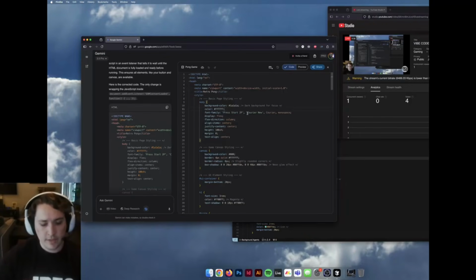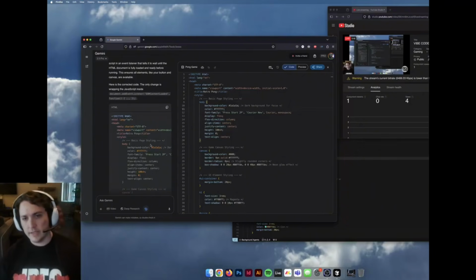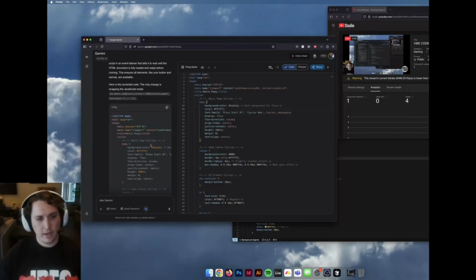So the key is to be very specific, and it'll take some practice, but ideally, as long as you are very specific with your prompt and you have a system, I use the HTML and JavaScript and CSS, but whatever you're comfortable with, as long as you have a system of managing the files and you have a very good concept of what you want, where you've ironed out all the kinks of the concept itself, that's really all you need.